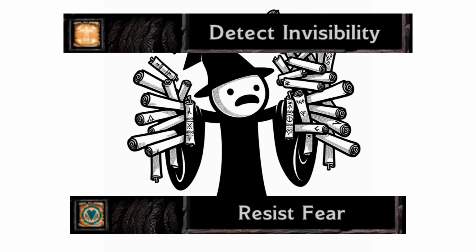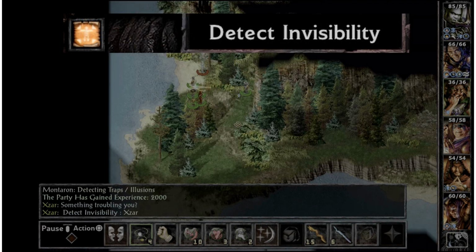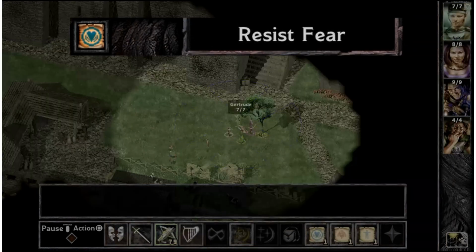Notable scrolls for level 2 are Detect Invisibility and Resist Fear. Detect Invisibility is situationally handy if you know there's an invisible enemy around, and it will also dispel Greater Invisibility, a spell enemy wizards like to use that will leave them partially invisible and harder to hit. Resist Fear is also useful to have on scroll in case you need it in an emergency.